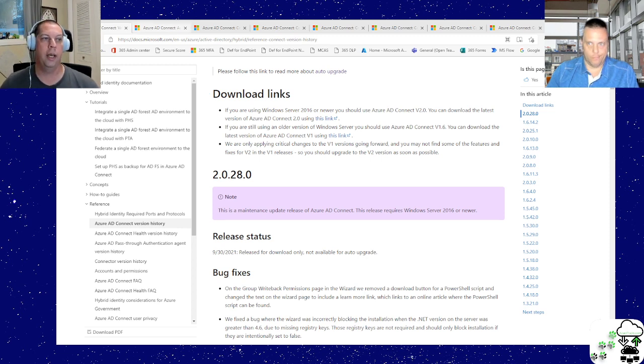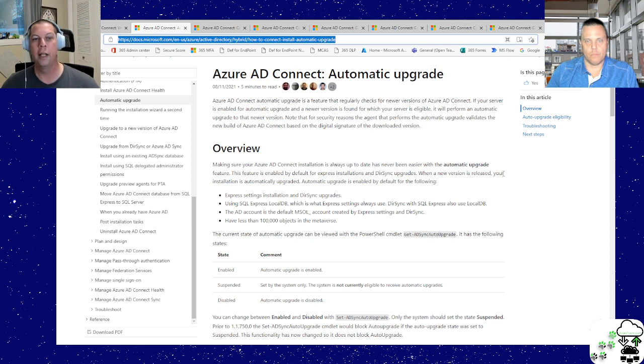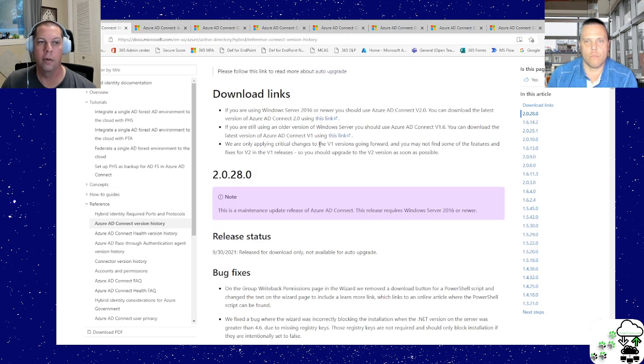So if I jump over here, we can take a quick look at that automatic upgrade. Now, we can enable the auto upgrade, which we should do because this enables those minor incremental versions, right? But what happens if we have that old server running V1.x, and it's downloaded version 2 for us and it's ready to go, but it hasn't auto upgraded? What's going on with that?